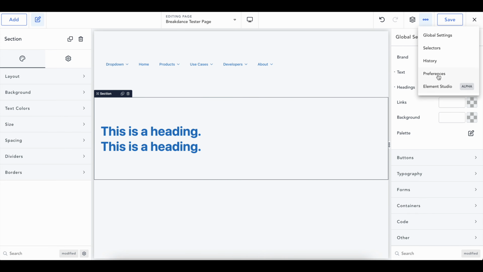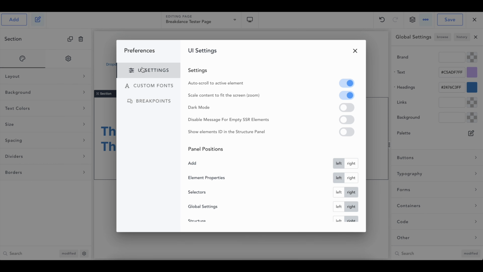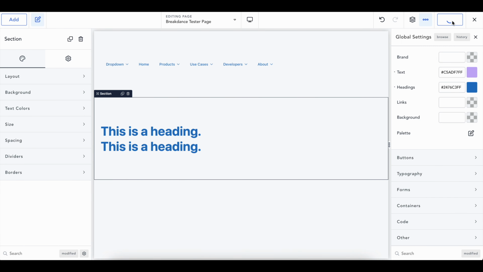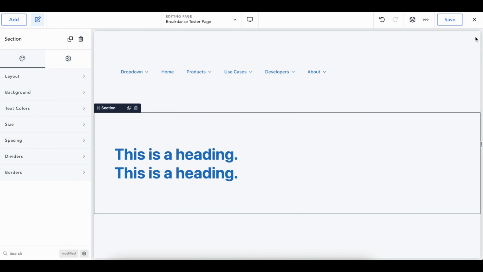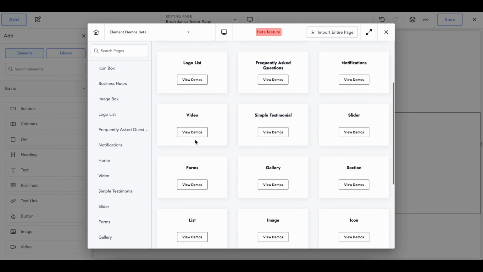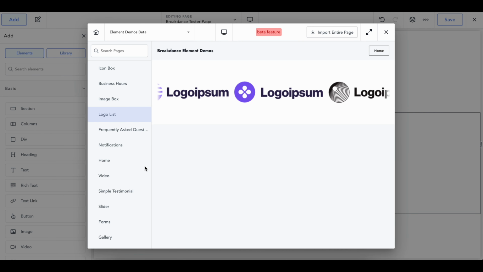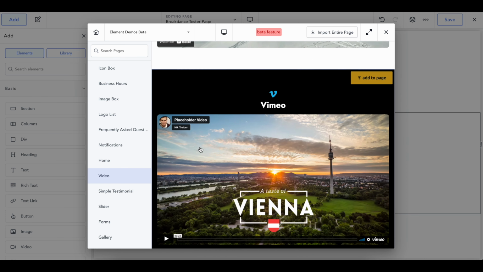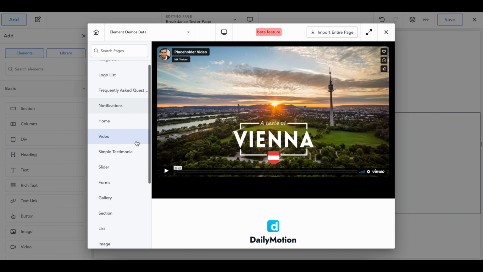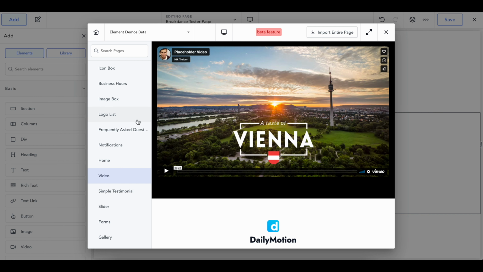Additional to this, we have preferences where you can change a lot of the UI things. You can add custom fonts from Google very easily. And a feature that I really like, although compared to other editors like Elementor and Divi, and other builders that have a lot more extensive theme support because they've been out for years now, Breakdance actually has a library where you can view a bunch of cool elements and use these to design your site. So if you do want to get started in Breakdance and you kind of want to reverse engineer it, I highly recommend this. This comes with Breakdance when you have it.